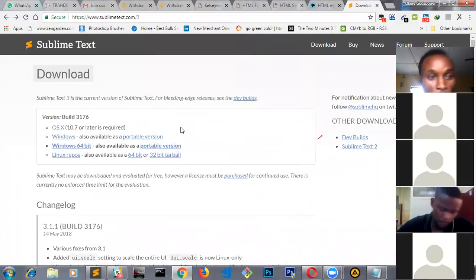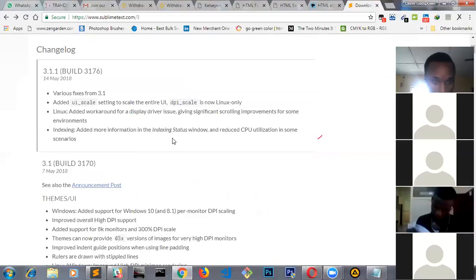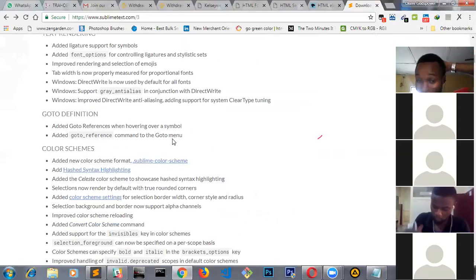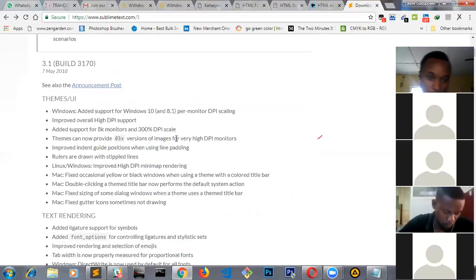Sublime Text is very okay for mostly anyone who is a beginner in web development to start off with. It has so many features that you can enjoy, like one of the things we call auto hinting, auto indentation, and it also helps you to complete some of your tags when you're typing. So Sublime Text assists us so much that you don't need to type out every tag. It also gives you suggestions of tags that you might want to type.